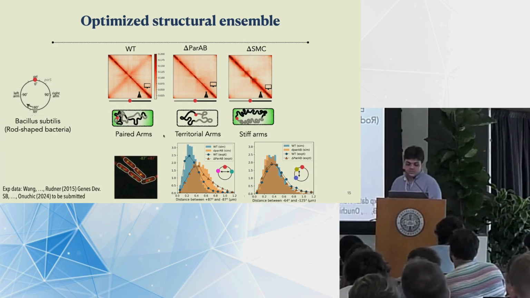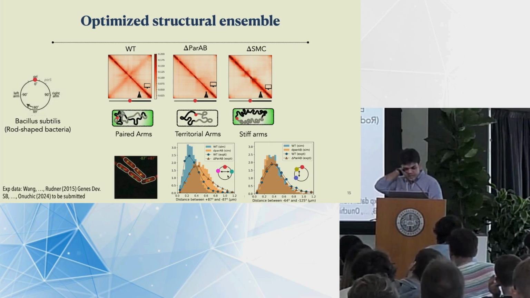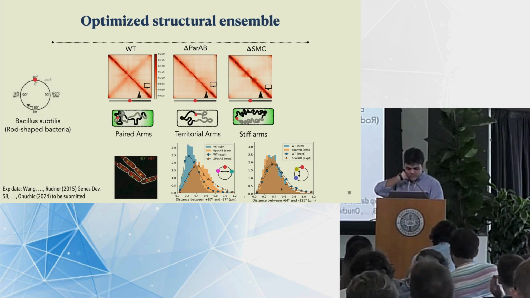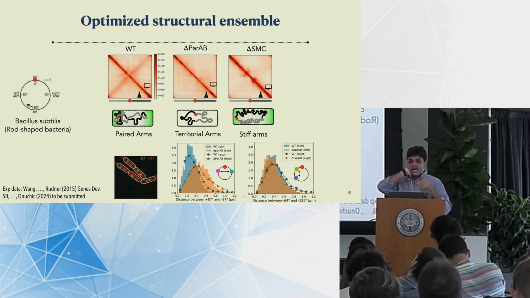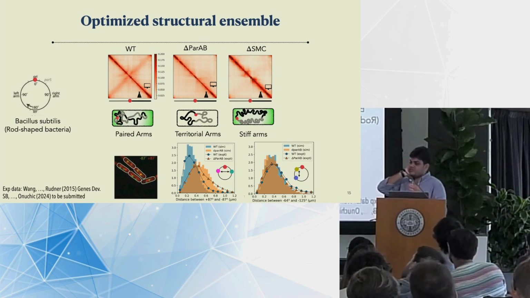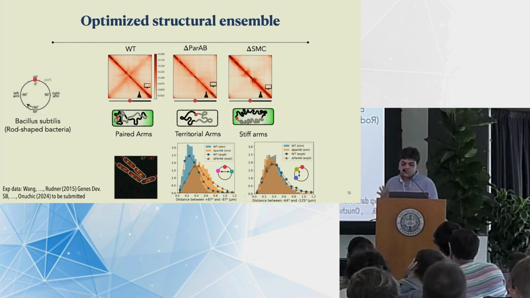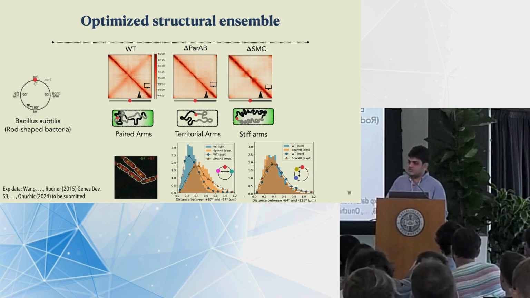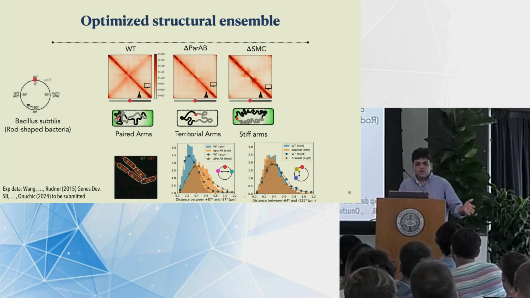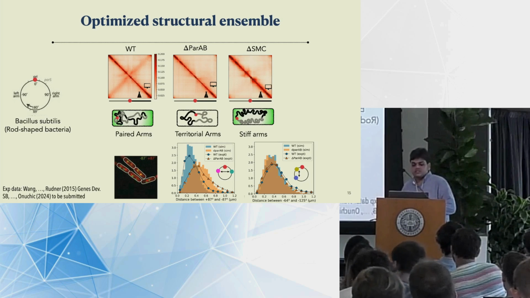Another thing I wanted to highlight is that this approach only takes into account Hi-C datasets, which are pairwise contacts, and the structures are consistent with pairwise contacts. So we can use all the imaging data as a validation for these structures, because this model has never seen imaging data. So this is what is being done here.